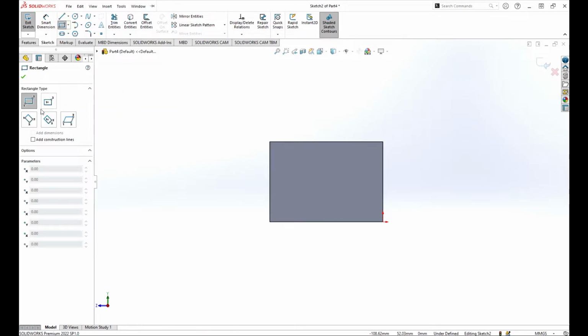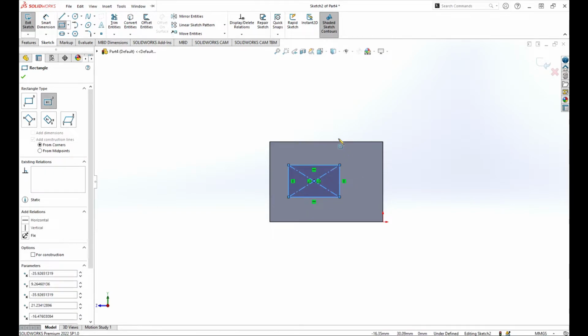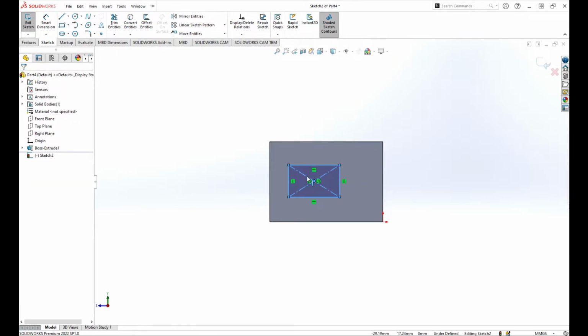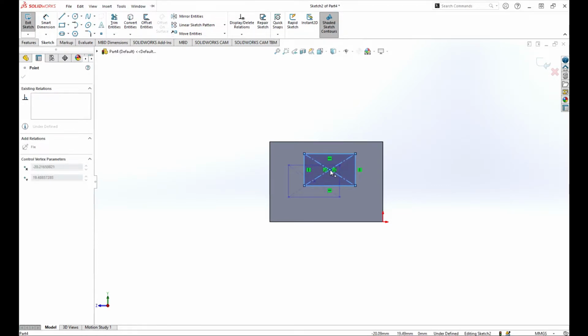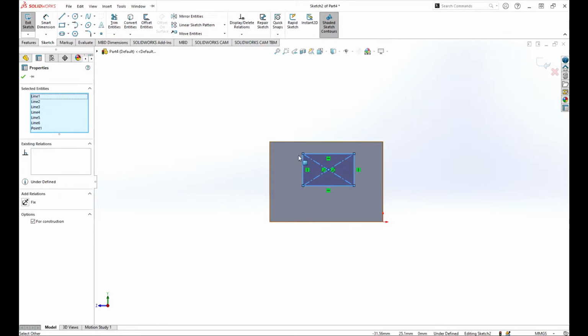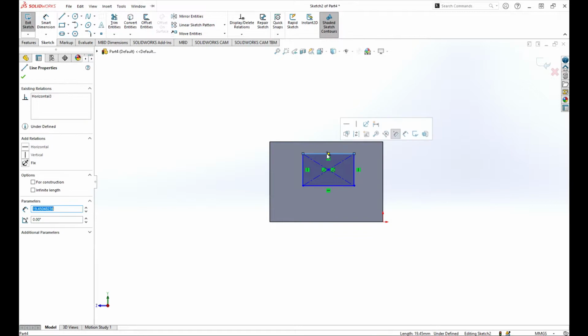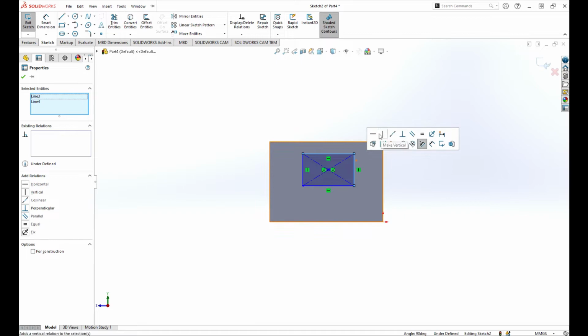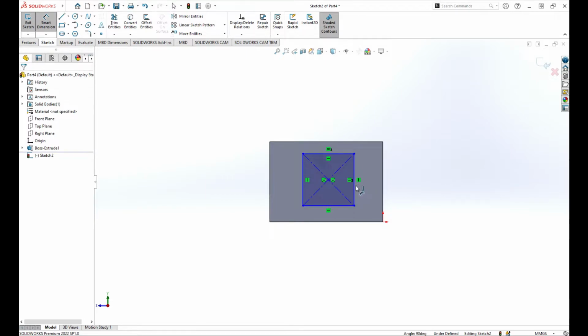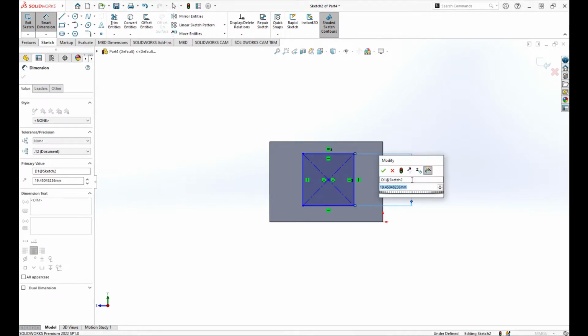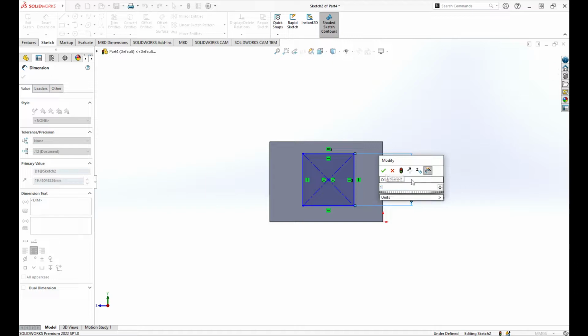Let's select that side as the sketching face, and this time round we want to have a center rectangle. For this center rectangle we can decide to have equal sides. Select, press the Ctrl key on your keyboard, select the second side, then add equal relations there. After adding that equal relation, you can go ahead and add some smart dimensioning.